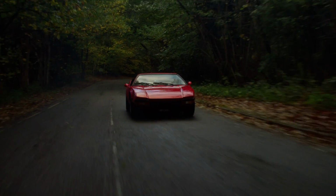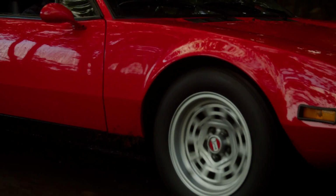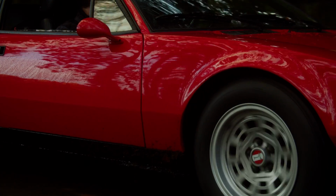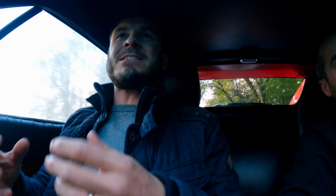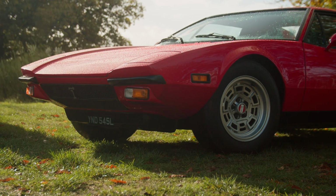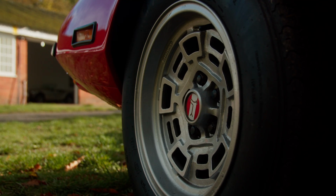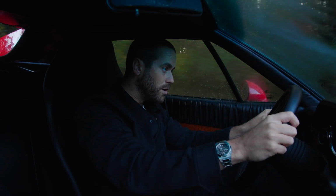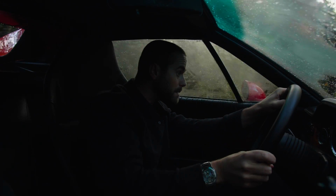I think these are a pretty good place to put your money. I mean, where else can you find something so rare, well restored? Ultimately, it's a real collector's car. But also because it's simplistic, it's not frightening. Buy yourself a Lamborghini and those V12 engines can be quite problematic, quite expensive. This is just a V8. It's so easy to work on. Not to mention the Murciélago will set you back a couple of million quid. Yeah, and this is the same sort of vibe.